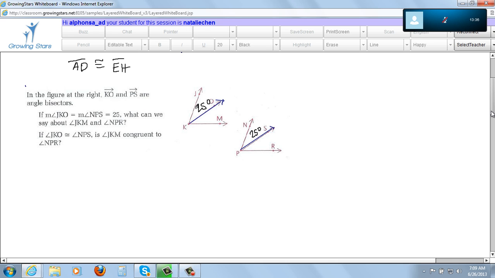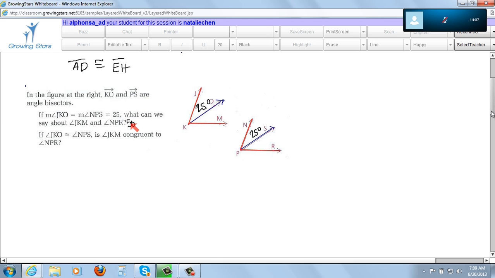We don't know when that is a bisector. What do you mean by bisector? From the term, the two angles are going to be equal. So that also means, you know, JKM is B and NPR is C, good. So what is the measure of angle JKM? 150 degrees, correct. And what's the measure of angle NPR? 150 degrees too. So angle 1 equals 150 and angle 3 equals 150.